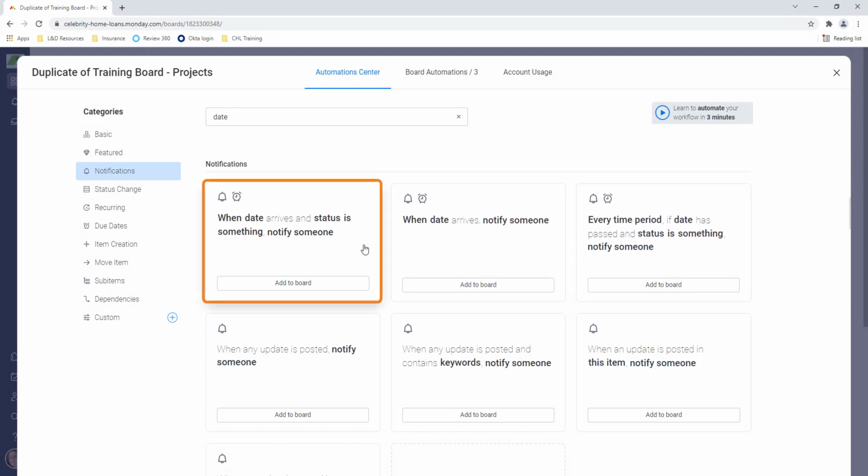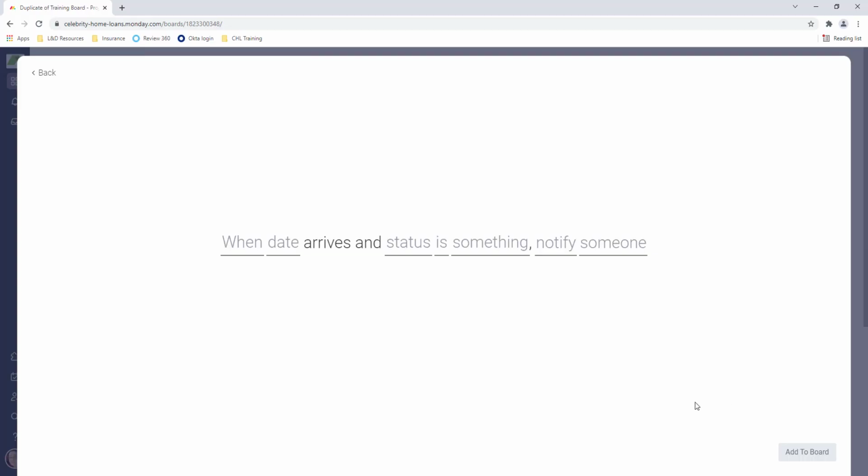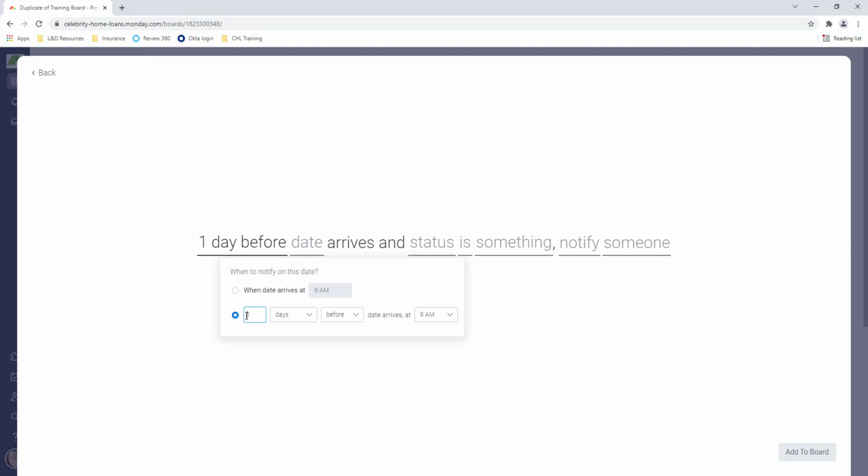This template is close to what you need, although its condition is when the due date arrives, not when it's getting close. Sometimes you'll need to click through an automation to see its full potential. Go ahead and click this one now. Select When, and you'll see that you actually have a lot of options for how you can set the timeline. Currently, it's set to When Date Arrives, but you can actually trigger this automation to fire before or after a certain date. You want to know when a due date is getting close, so select 3 days before date arrives.